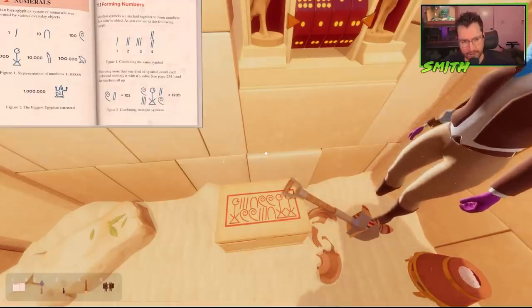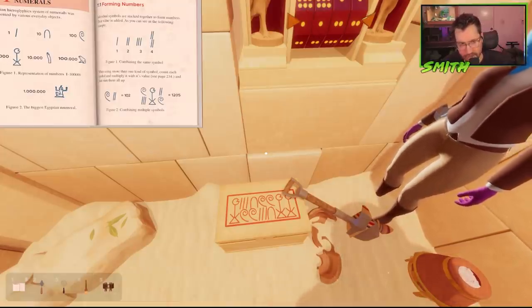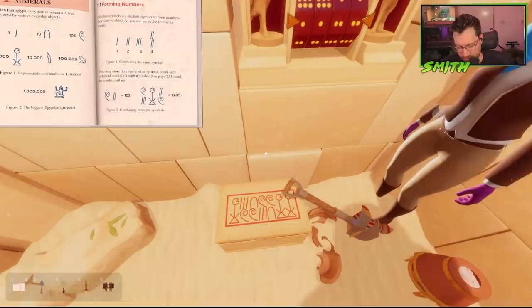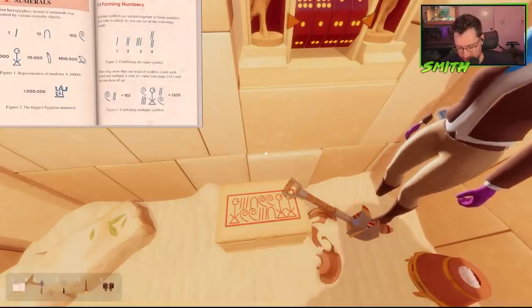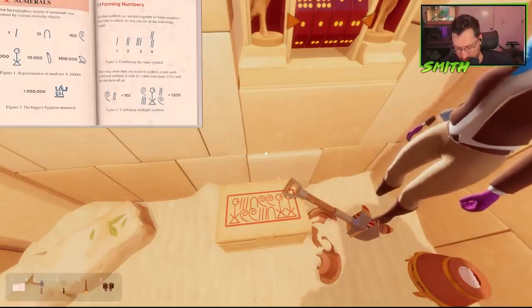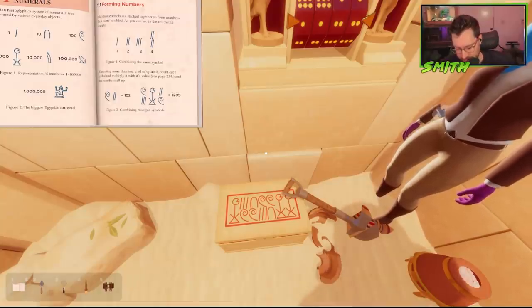Write this down. This might help you, or you can look at my stream. So a swirly with three single lines underneath it, plus Pac-Man, right, in the middle, on the next line along. So just imagine a swirly with three lines underneath it. Next to that, just do the Pac-Man. Then next to that is two lines and a swirly underneath that, and that equals 1,205, according to this book, right? You just need to check the math. So the first one is 103 plus 1,000 plus, if it doesn't matter, that'll be 102.